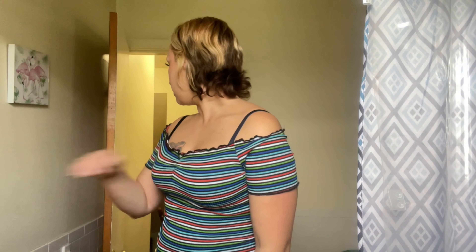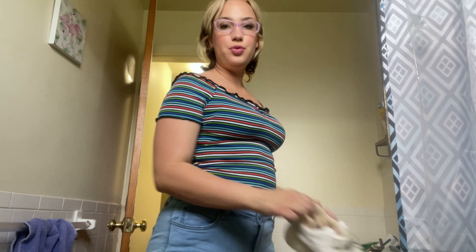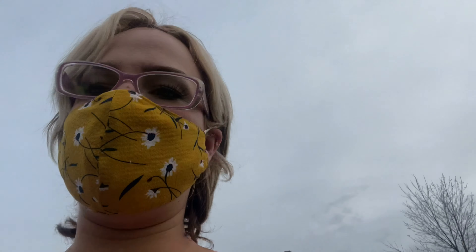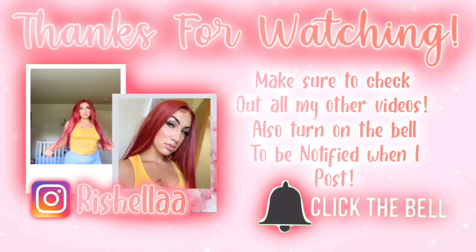My bra straps are showing but the color blends in so it's fine. I'm also going to wear my chunky Fashion Nova sneakers from last spring. I'm wearing glasses since I'm driving. My scent today is Guess Nirvana Dream — I found this at Marshall's for only $6.99. We're going to get a full shot of everything outside.